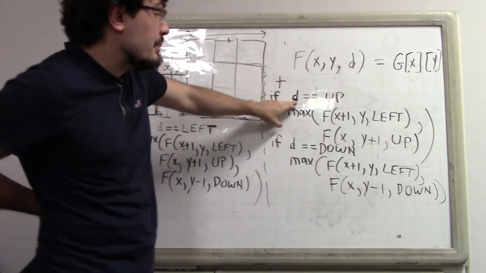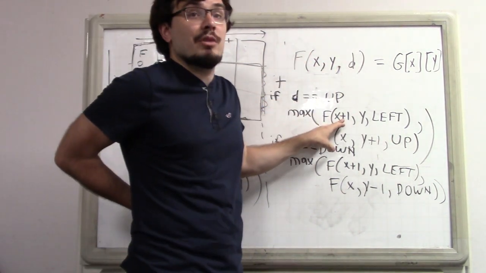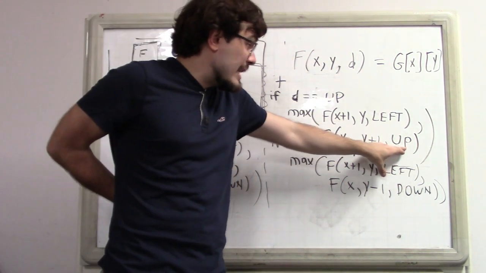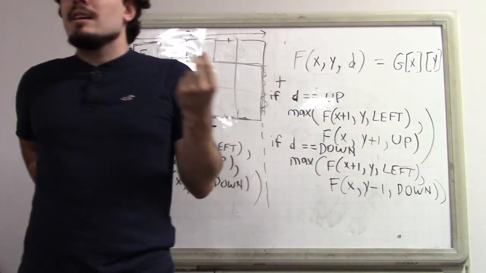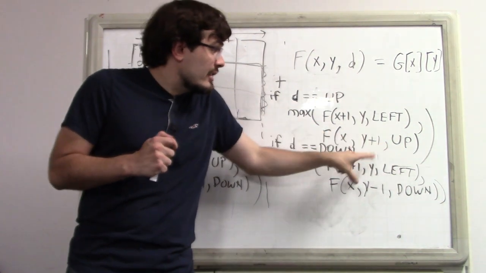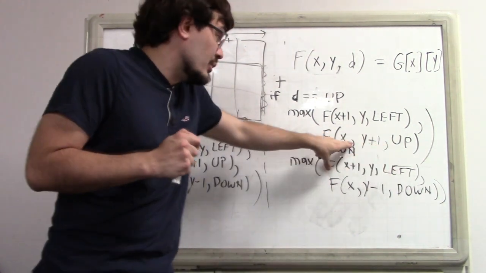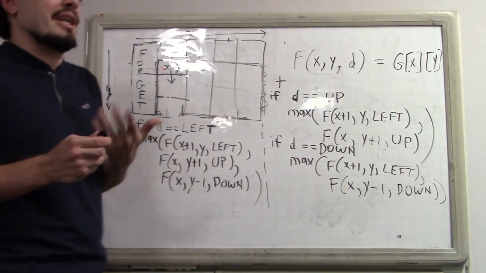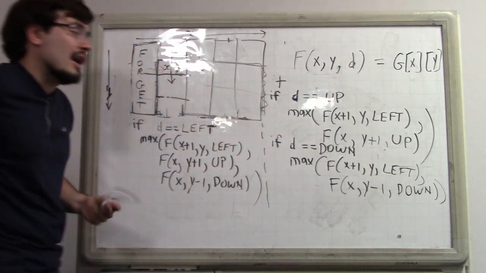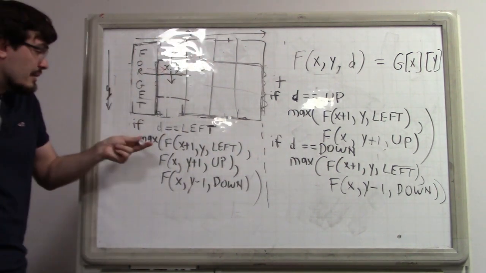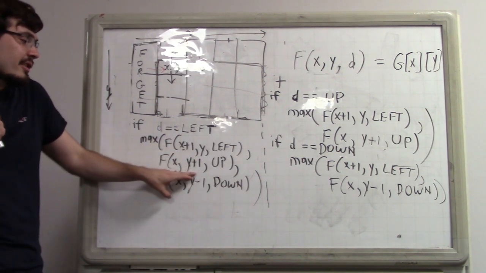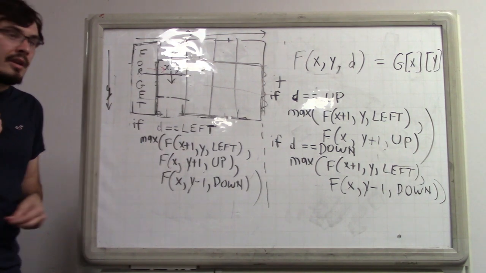If your direction is up, then you will either increase your x, in which case you're not getting back to the same value ever, or you will keep your direction as up and you will increase y, but since you can never change direction without increasing x, you will never see another direction and you will always keep increasing your y, so there's no possible circularity there. Same argument applies for down. And for left, same argument applies here, and same arguments apply here and here.